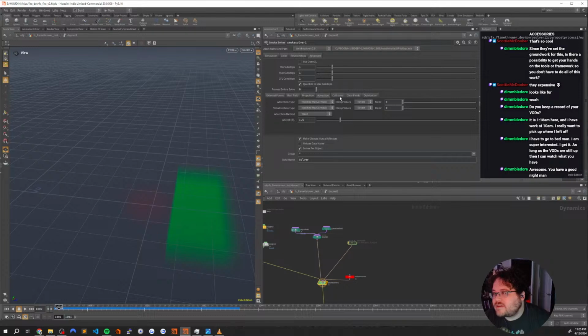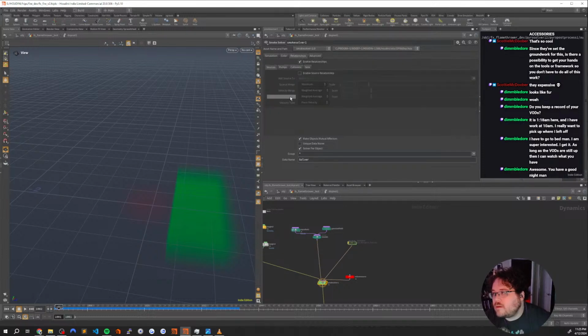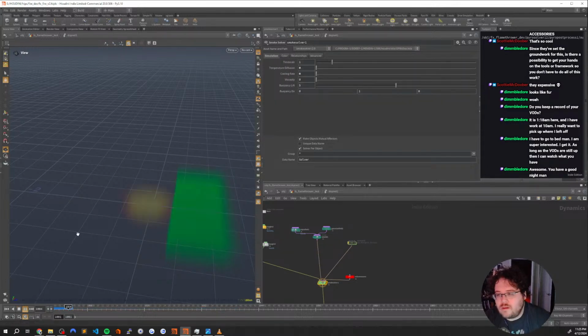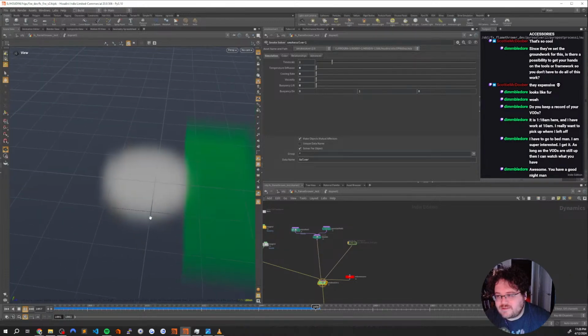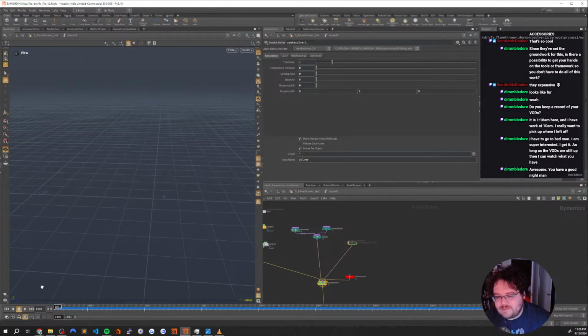Advection, no, not advection. If I take all the buoyancy out, we shouldn't see the temperature rise at all, which is ideally what we want.